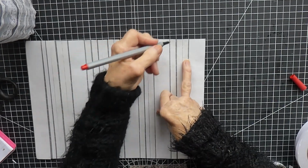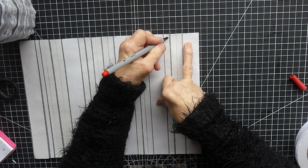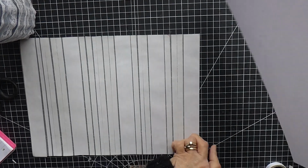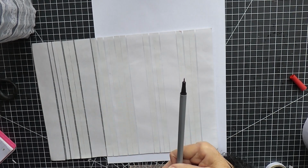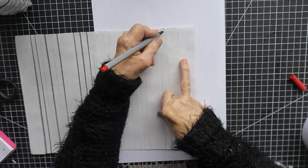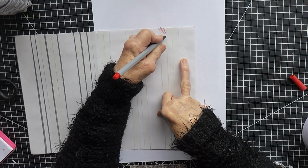So what I thought I might do on one of them, which I'm going to start, is do a bit of a candy cane stripe. In fact, I think I'm going to put some paper underneath in case I overshoot either top and bottom. I don't really want to get the pen marks on my desk. So I'm just going to do some stripes.